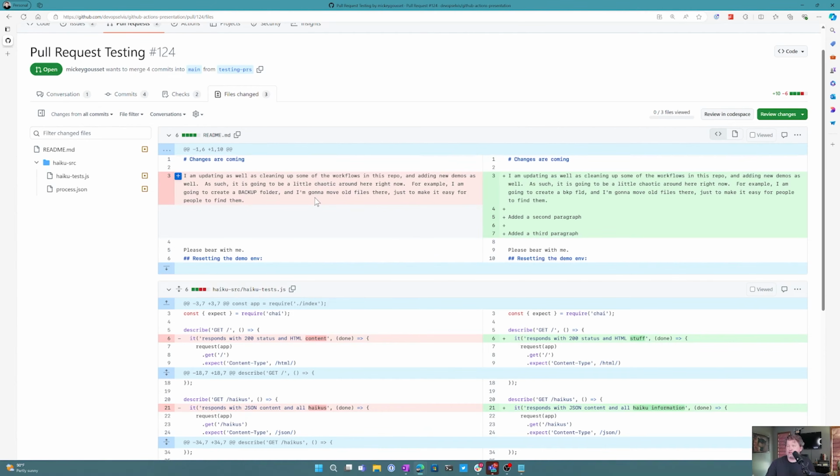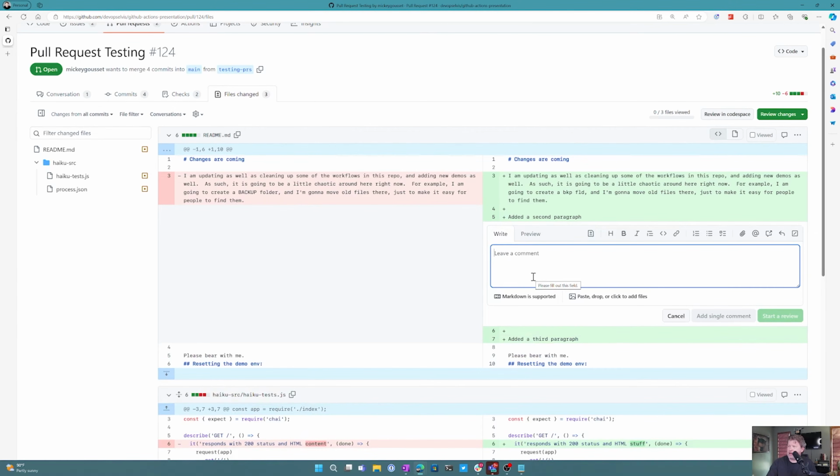So the way you do that is you're here, you're reviewing the files in the pull request, and you say, oh, maybe this is wrong. So I can come to this line and I can click the little blue plus button, and it opens up this window. Now, normally what a lot of people do is they type a comment in this window. Maybe they start a review or they just add it as a single comment and they move on. But let's say I have a suggestion for how to make this line of code better. I can click this button right here, the Add a Suggestion button.